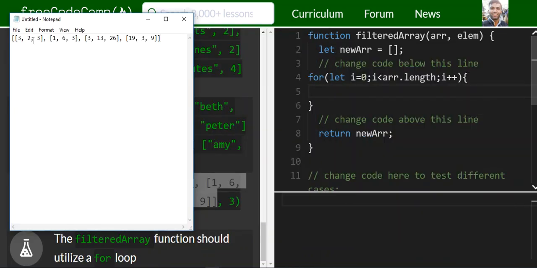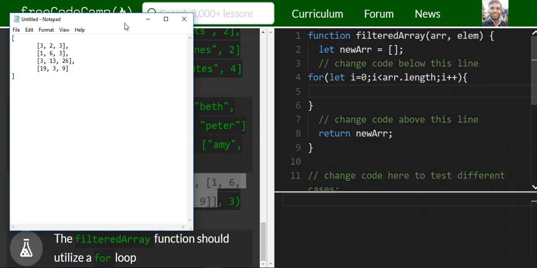Okay, so this is our main array, and this will be our subarray at 0 index, 1 index, 2 index, and third index.